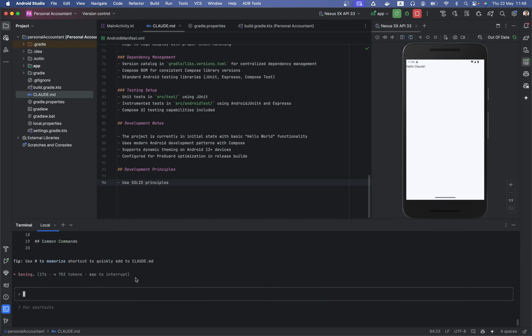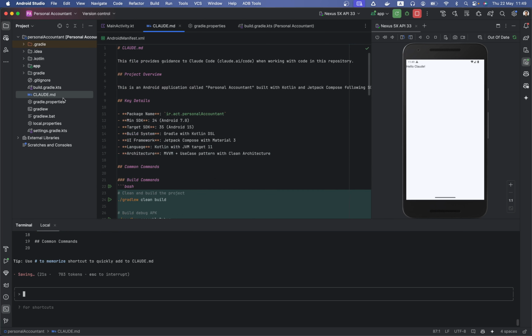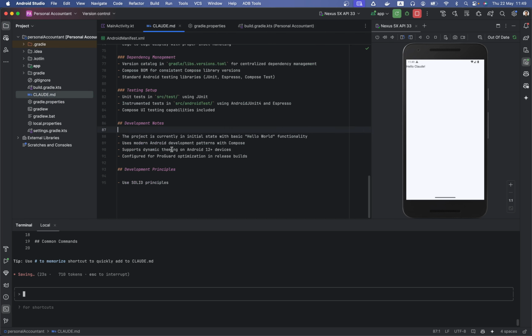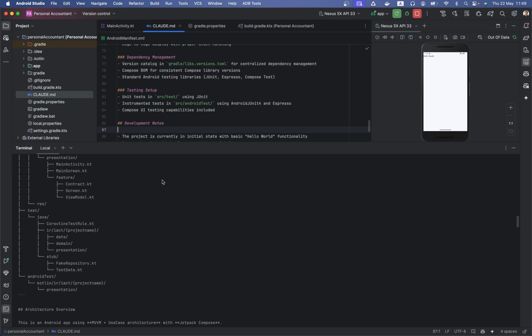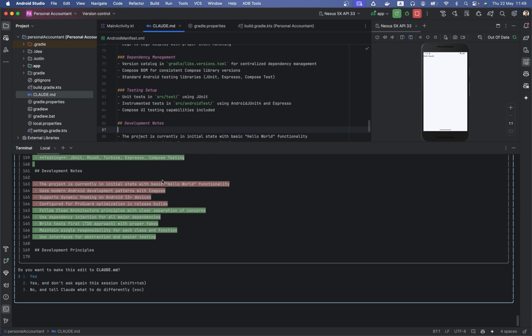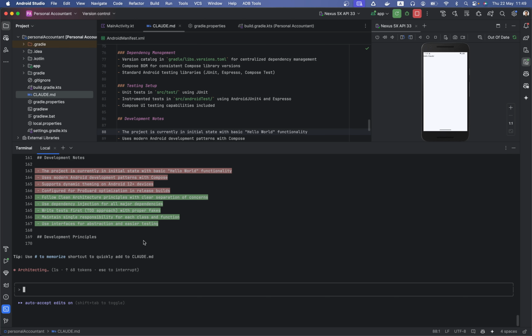So yeah, it's updating our memory. Okay, I'm going to give it access: every time you want to update this file, don't ask me.